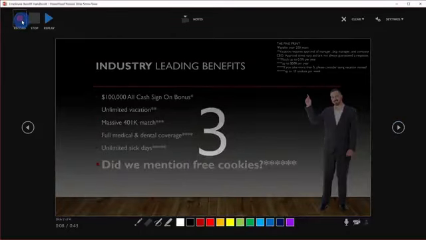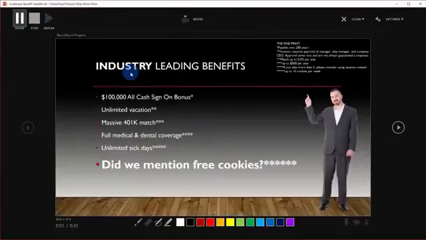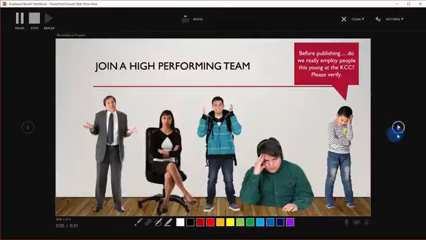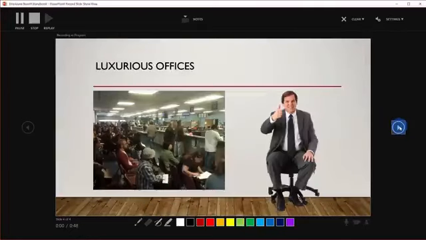Here again, I could start recording a voiceover just for this slide. Now, one of the things you might notice is I can continue advancing through the slides even when a recording is in progress. Right now it's recording on this slide. When I advance to the next slide, the recording on the previous slide stopped, and now it's kicked off a new recording for this slide. So the one thing you want to watch out for is if you're talking and then you advance to the next slide, you want to make sure you take a break before you advance to the next slide, otherwise your speech might get cut off.